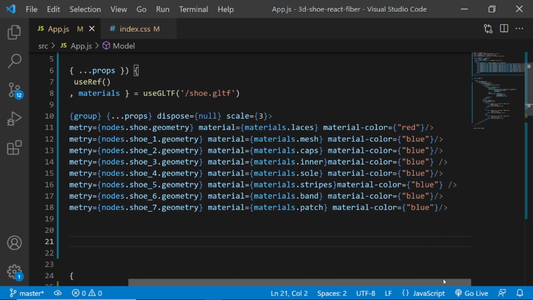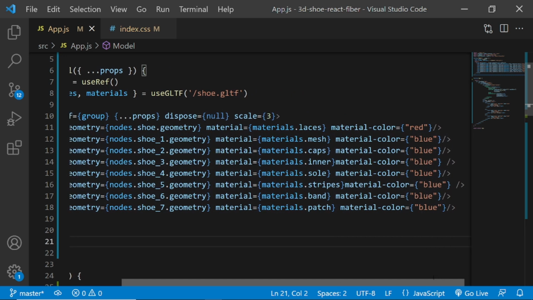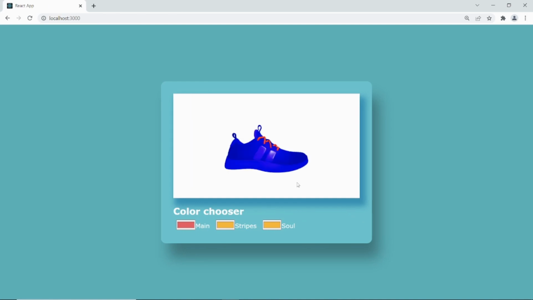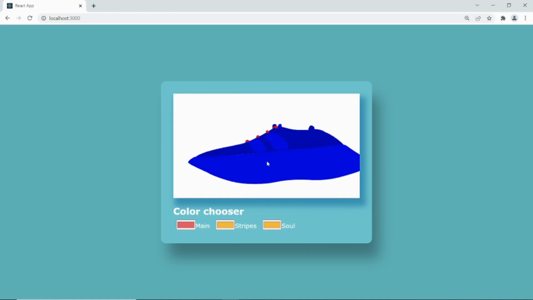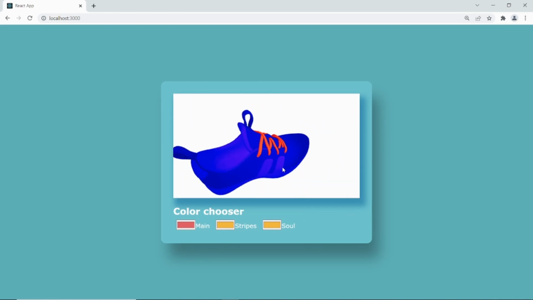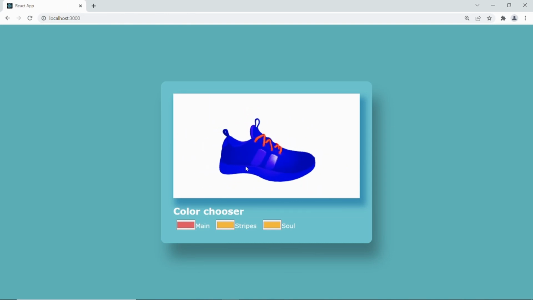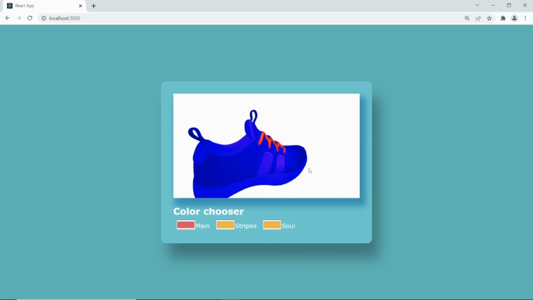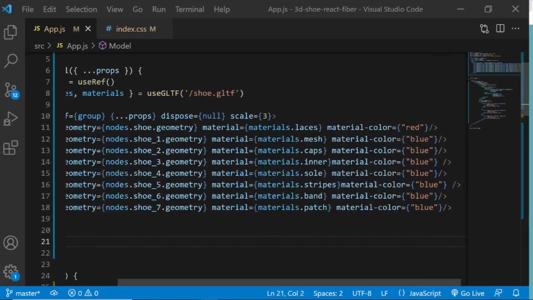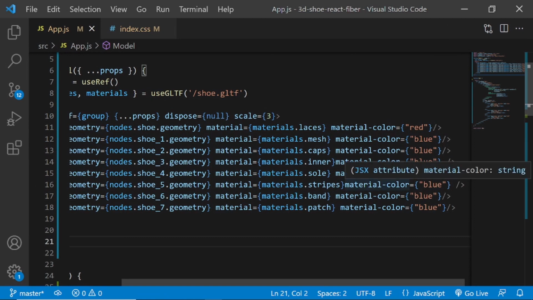Now all of them are blue. If I save that and go to the browser, there you go. Now you can see the effect of the lights and things like that. If I change the stripes to something like red, let's just say stripes.